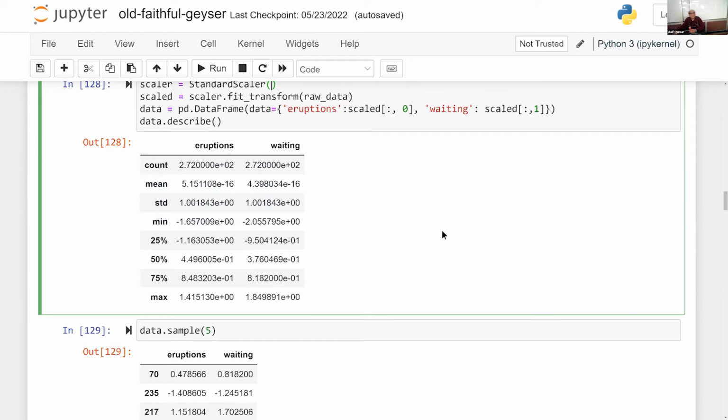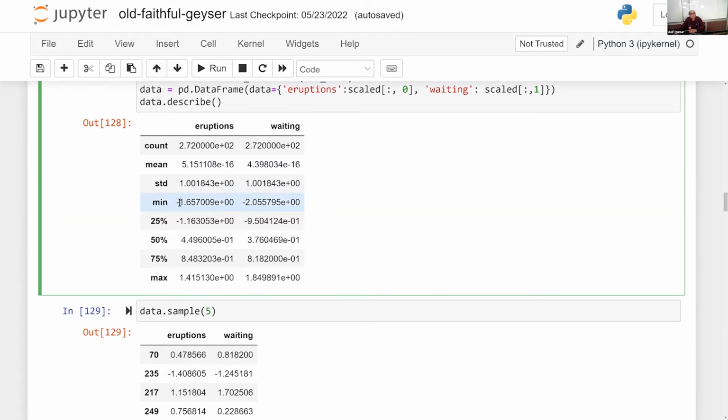So it has been centered. Both the eruptions and wait time have gotten centered. The standard deviation has been made 1, because that's what standardization does. It makes the data zero-centered with unit standard deviation. It wouldn't be exact, but anything times 10 to the minus 16 is basically the computer's definition of 0. It's as close to 0 as it would come.